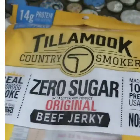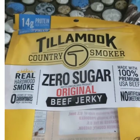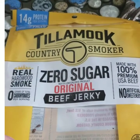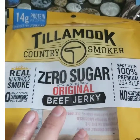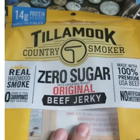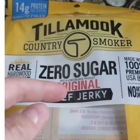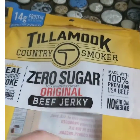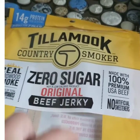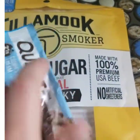So when you do see beef jerky, if you really read the label, there's a lot of sugar and things. There are carbs. Sometimes like a couple pieces can be 9 grams of carbs, and that's really just the added stuff. I know that this brand also came in the Love for Food box, but it wasn't the whole package. It was actually just like the stick, which had 2 grams of carbs in it, probably because of the casing on it. But this was great, and every time I go to that convenience store, it doesn't matter where I am, we need to buy it, and it's only about $5.99. These bars are about like $3, I think, for a bar.